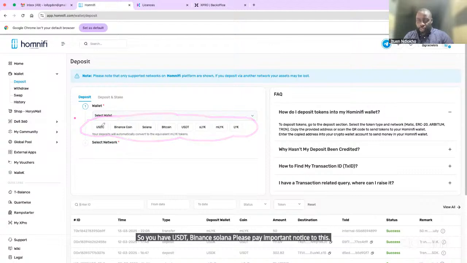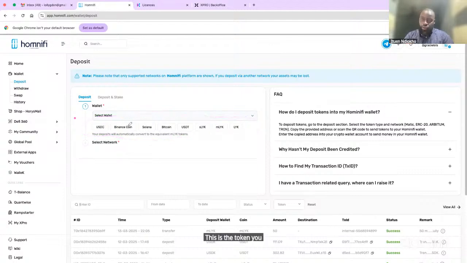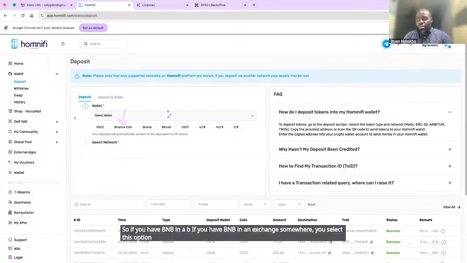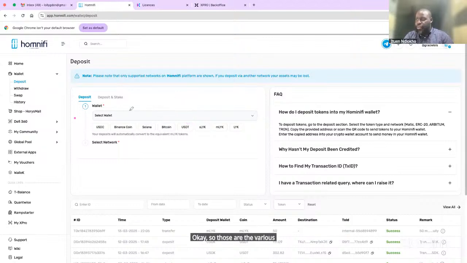This is the token you want to send to your Homnifi. So if you have BNB in an exchange somewhere, you select this option. If you have Solana or Bitcoin in an exchange somewhere, you select this option. If you have USDT, you select this option. So those are the various options that are there.